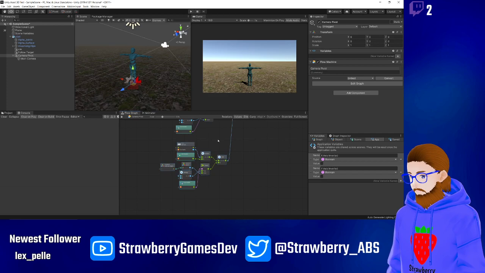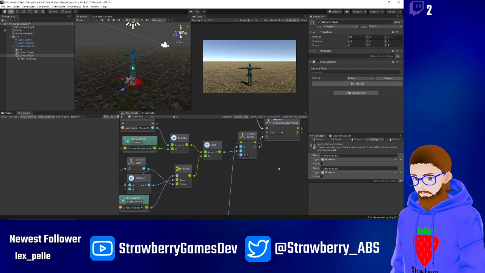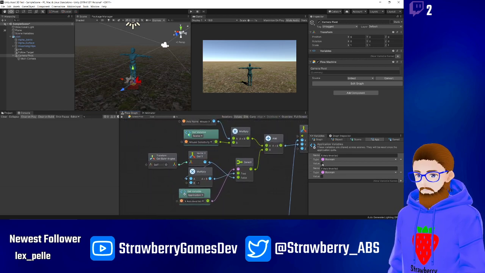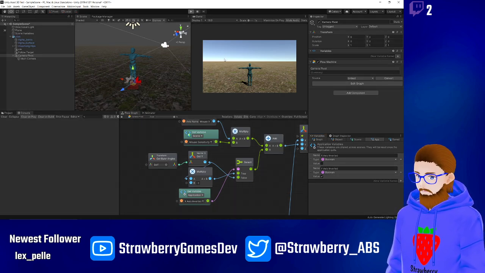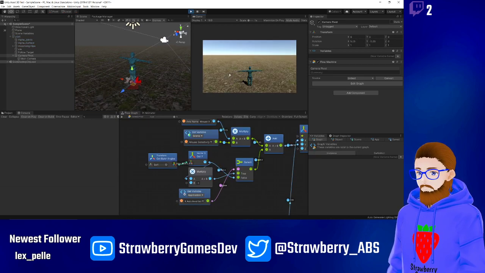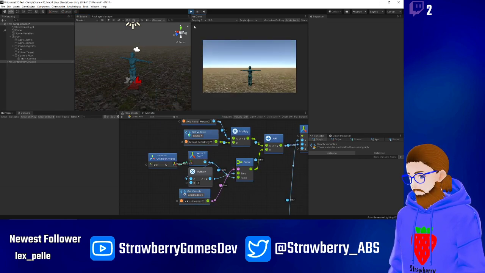There we go. Got our two sections here. And I believe I want my x-axis inverted. Maybe. Actually, no, I want my y-axis inverted. So I'll check mark that, and then I should be able to go in and have nothing work at all. Woo!